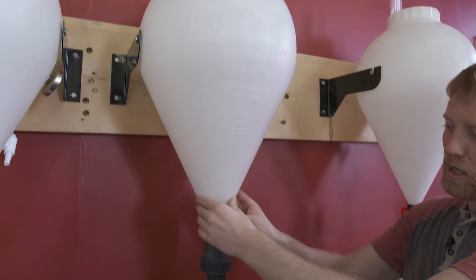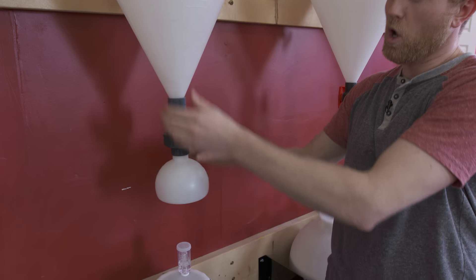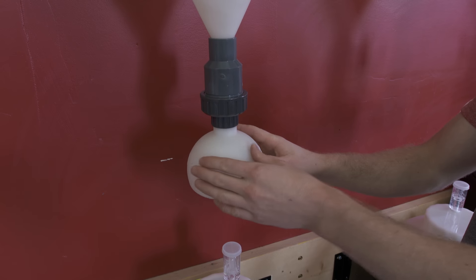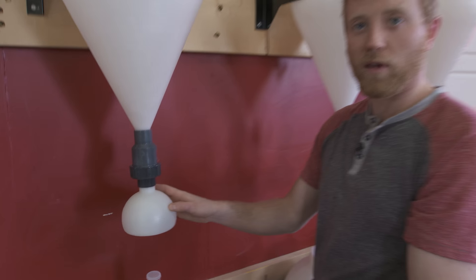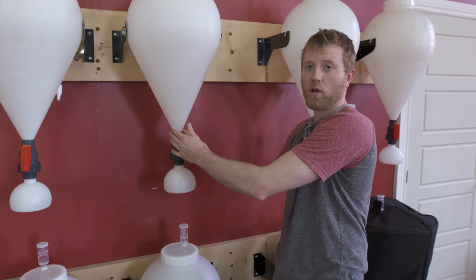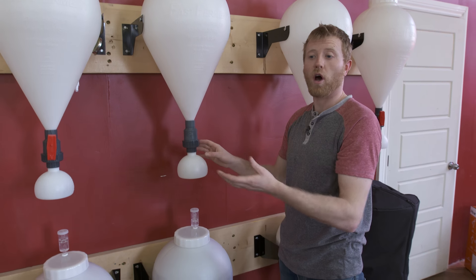On this, all your dead yeast, trub, sediment comes down, settles in the collection ball so your finished beer and wine up top isn't in contact with this stuff down here. That's going to minimize off flavors and that's why professional breweries brew in a conical design. Same with wineries.